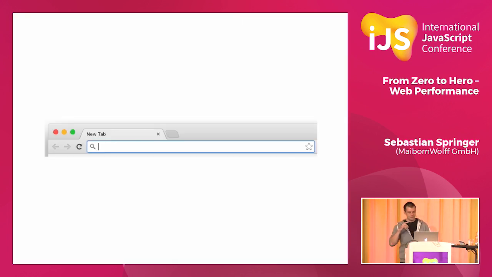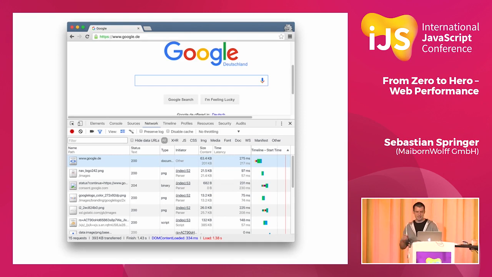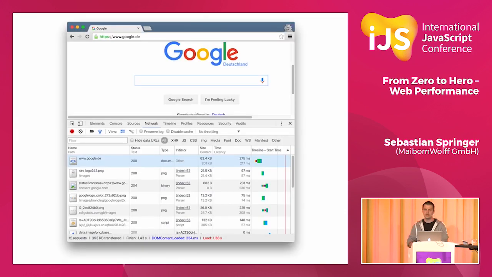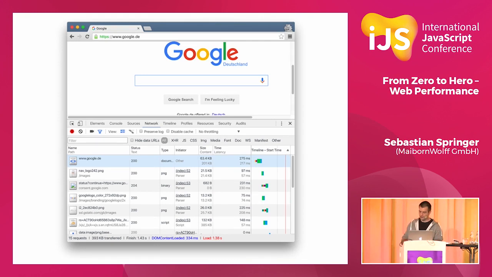So if the time's too long between this one here and that, you lost. And the problem is between this view and that, the browser has to do a lot of work. And you can help the browser to do his work when you know what the browser does and how you can improve the process.